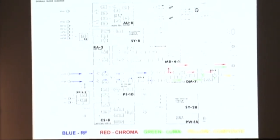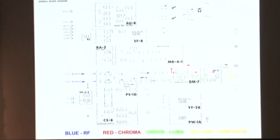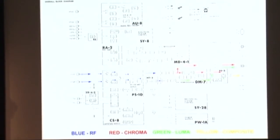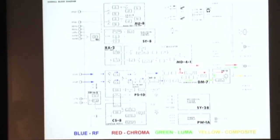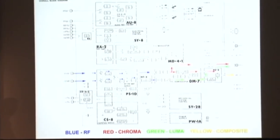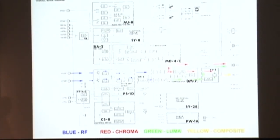Next one. Okay, so let's look under the hood of the U-matic. This is basically a schematic drawing of a general U-matic. I'm not going to cover much of the detail here, but I wanted to bring up the point of RF. If you look here, these are the two video heads on the drum you saw earlier. Each one has a separate signal picking up RF off the tape. The heads get, in essence, combined together into one RF channel. Then the RF channel gets split to two separate tuners. You have one tuner for chrominance, which is in the red color, and one tuner in the green for the luminance.